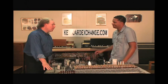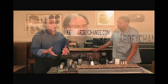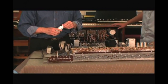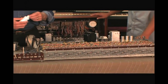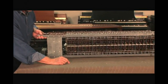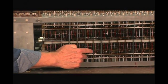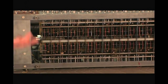Jamal, we wanted to take the opportunity to show your viewers some of the internal parts of the organ when they've been removed from the organ. This is the heart of the organ. It's called the tone generator. It contains 96 tone wheels that spin around. These are the tone wheels. Ah, they're actual wheels. Yeah. We're not just kidding about them being tone wheels. These tone wheels spin around, along with the start motor and run motor. Wow.